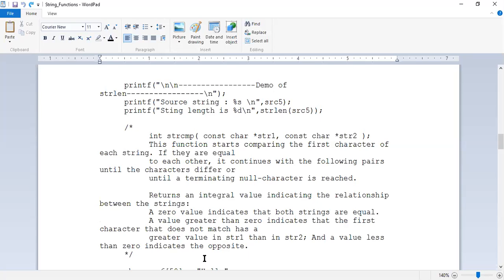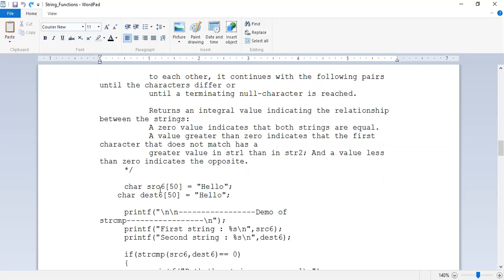Suppose the first character is C, and the second character is A. So 67 minus 65. What is the ASCII value of A? 65. And what is the ASCII value of C? 67. So 67 minus 65 gives the positive value 2. So it means the first is greater than the second, and string 1 and string 2 are not the same.